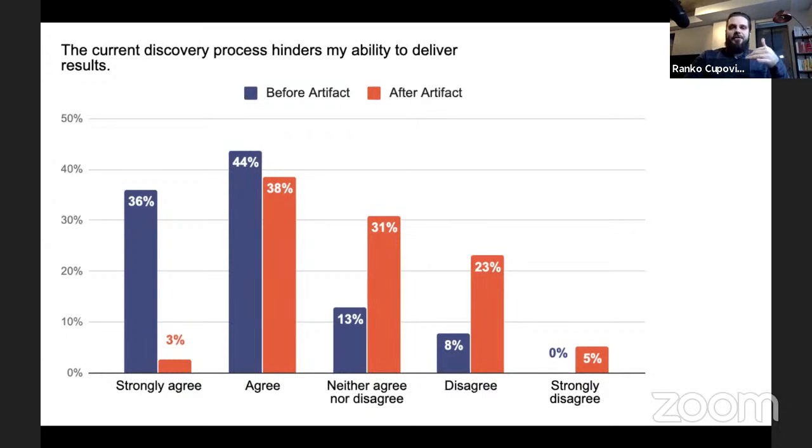So after launching Artifact, we gave it some time, we ran another survey, and we found that number drop to 41%. So a huge improvement, but again, the incremental nature of this, right? We knew that we're not going to solve all the problems, so we wanted to make sure we got the big ones out of the way. We still have a long way to go, but it was nice to see that positive impact.